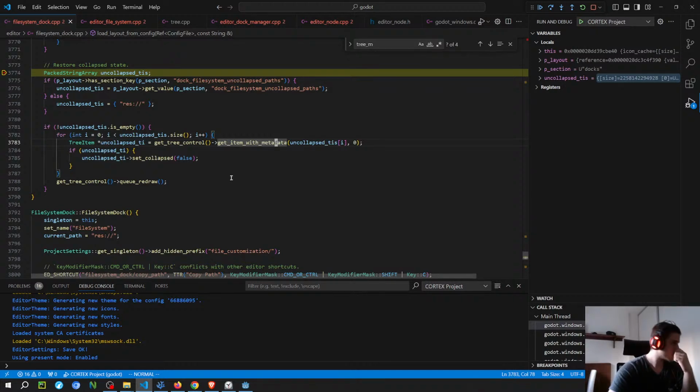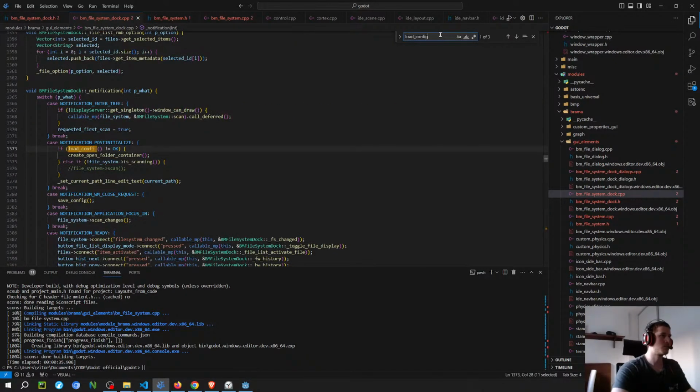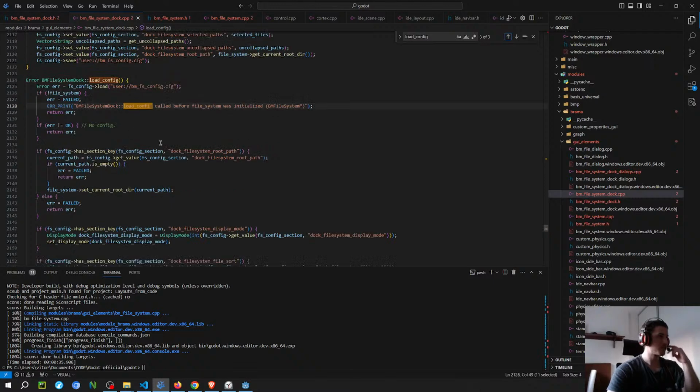Hmm. And also the path is not going to be the same. No, I think the path is the same because I set it there before. So I set the path here.